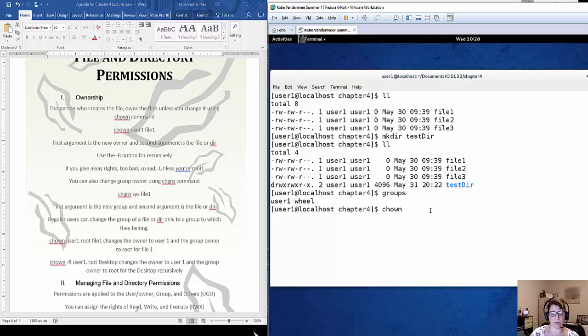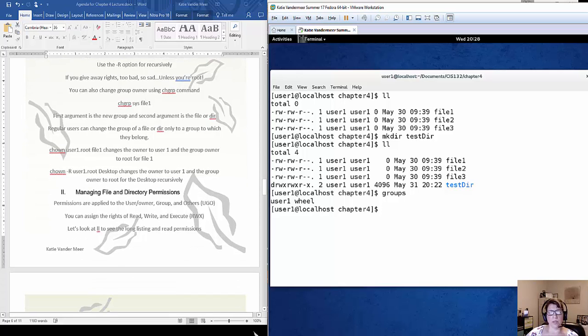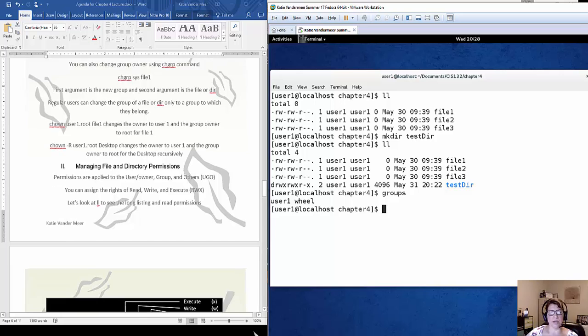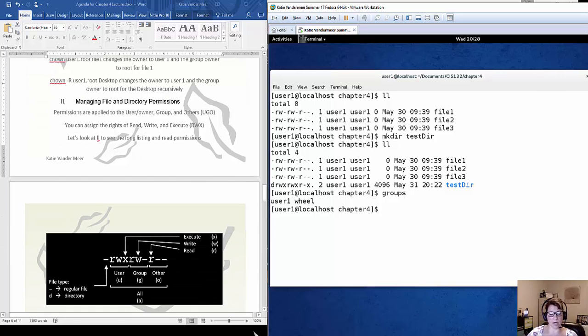And then recursively you could do change ownership with a -r if you're working with a directory, and then the same syntax, user 1 dot root. If it were your test directory, that's how you would change the owner to user 1, and then anyone who's a member of the root group or is root themselves would have permissions to that directory and all of the subdirectories below it. We'll do a couple things with change ownership, but for the most part, we're not going to change a lot of things there.